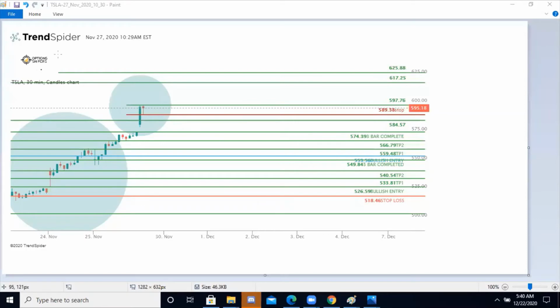All right, so you guys can see what came to happen here. We're now at the 27th at 10:29 a.m. Right, so remember, we're looking at a 30-minute chart, but we took a trade right about 566 right here. Right, we had a breakout. Now look at the retest, right? Breakout, retracement, but it did not fall back into our 566 level. Tested it right here and bounced right off, right?